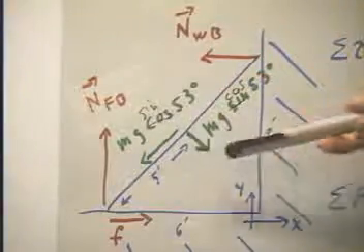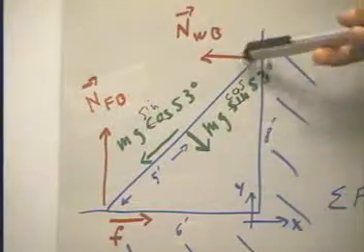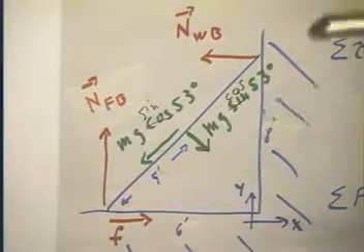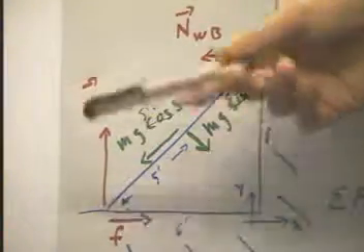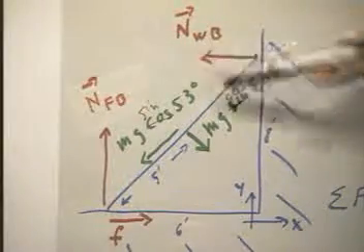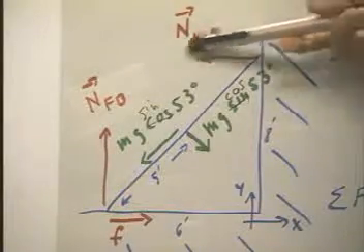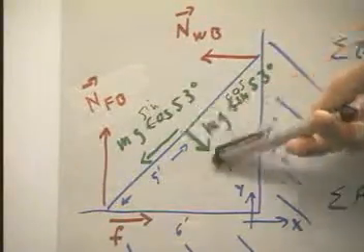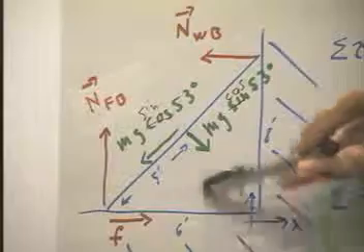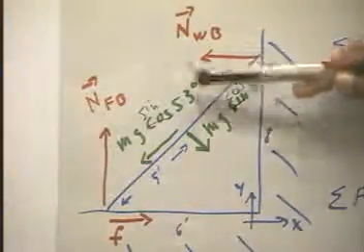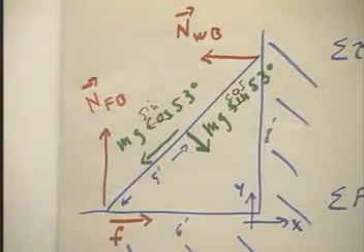From these forces, we can determine the torque of the ladder about either this point or this point. We're going to choose to determine the torque about this point because we have only one force up here to supply the counter torque. Remember that the normal force of the wall on the beam is a result of the effect of the weight of the beam in producing a torque in this direction. So we're going to use rotation about this point to determine this force, and we do that fairly easily.